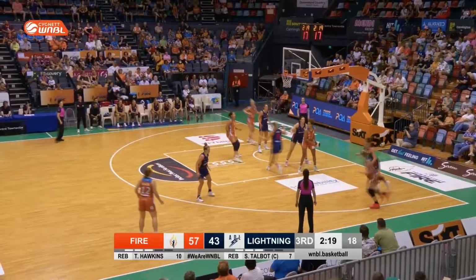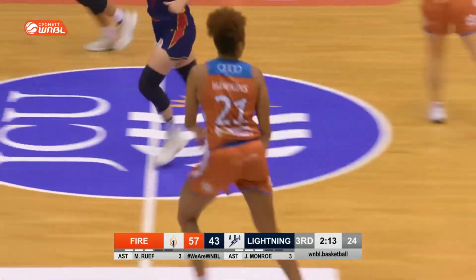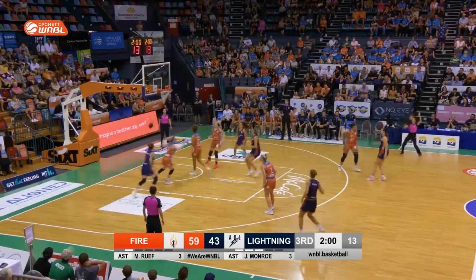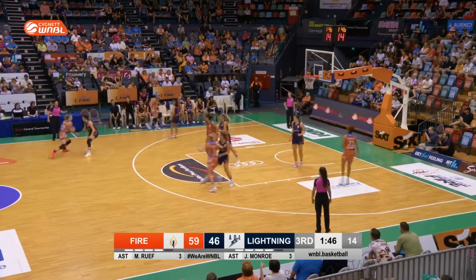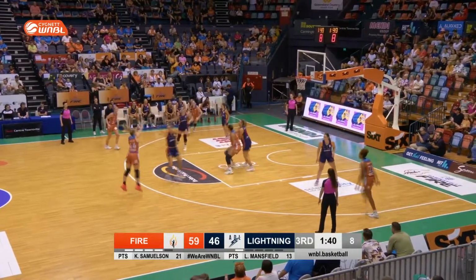Samuelson back into Hawkins. And it's as easy as that. Turn and shoot for Tiana Hawkins. We need just one more player with a little bit more punch. Here's Brooke on cue. There you go. 3 of those rebounds offensive as well. And a good amount of steals too. 3 for the game and a couple of blocks.